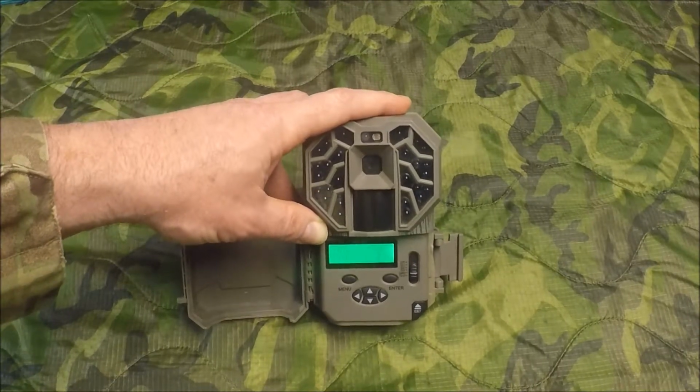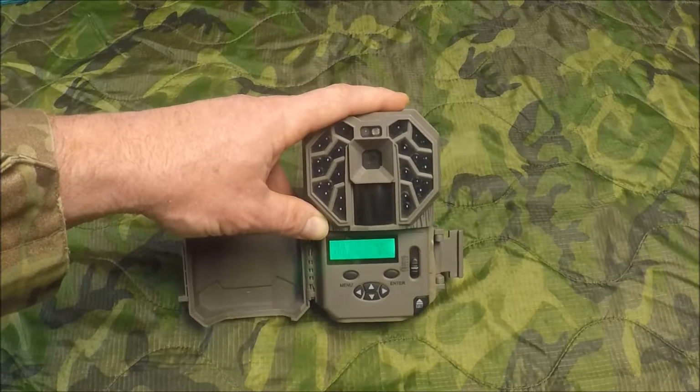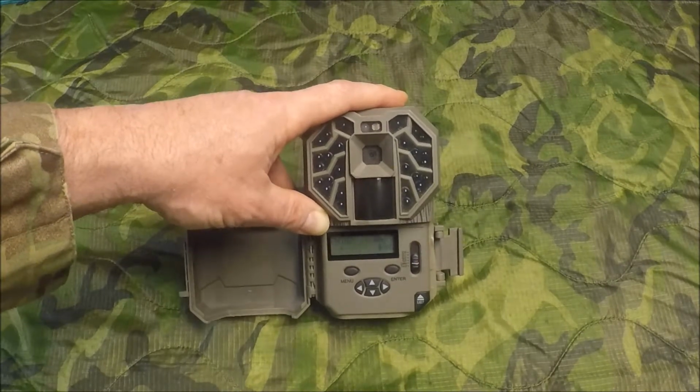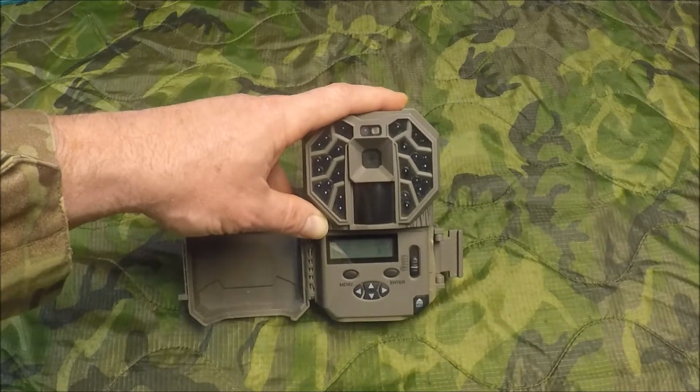So if you're using this on a security mode and you put it in front of your house, and you say, wow, if I put it on the maximum range, I'm going to get every car going by, and that doesn't tell me anything. I just want to see people in the yard. You can shorten the range up so only things in the yard will actually trip the photos.